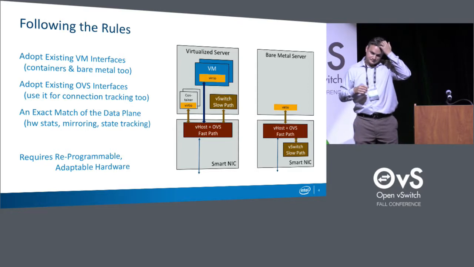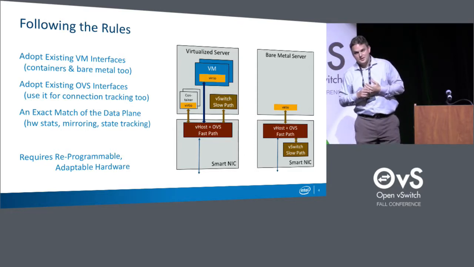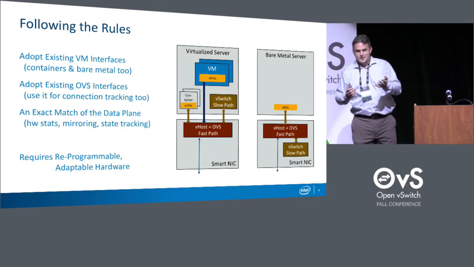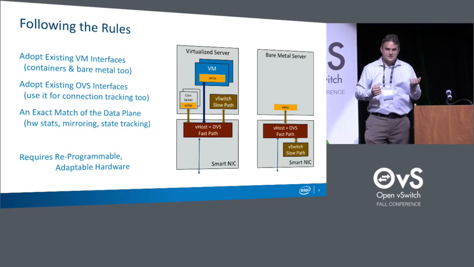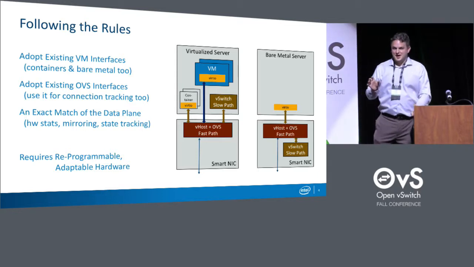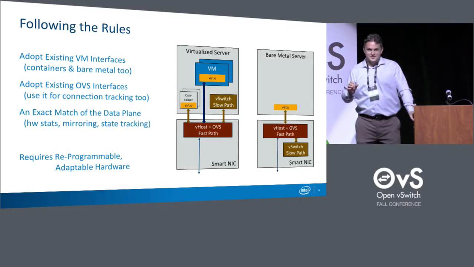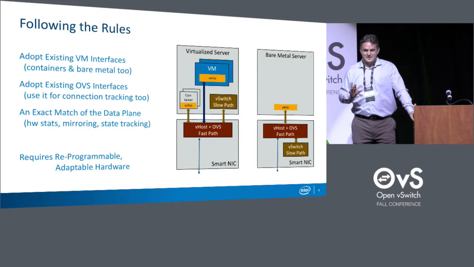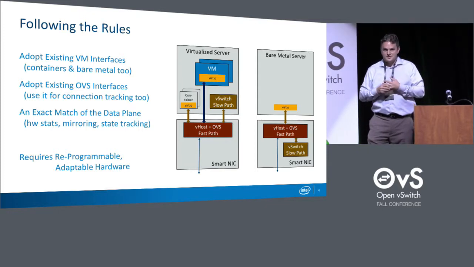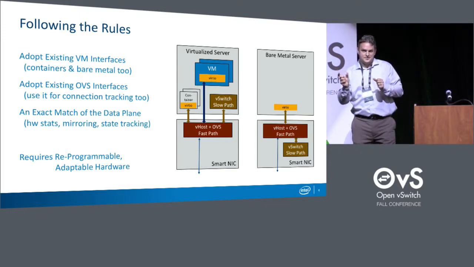So the conclusion we came to is that we really needed reprogrammable and adaptable hardware. It's one thing to be able to program it, but we also need to be able to adapt it to new use cases, or maybe slight variations of a common theme. The number of different tunnels used today is comical. So we needed that flexibility so that when someone decided to reuse some tag for some other purpose, the pipeline wouldn't break.